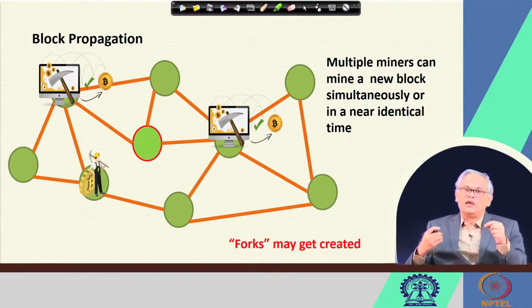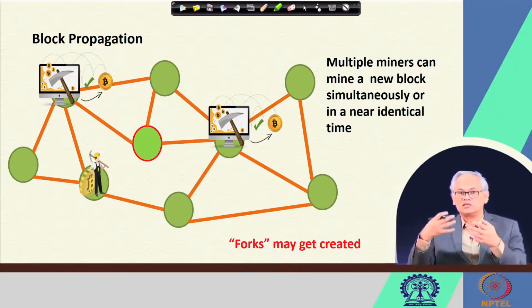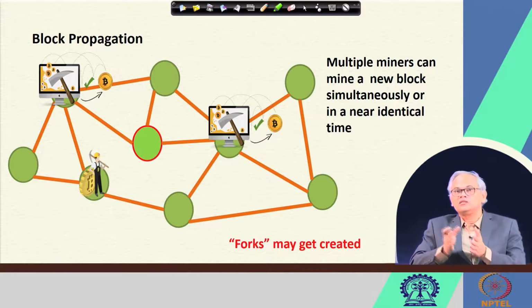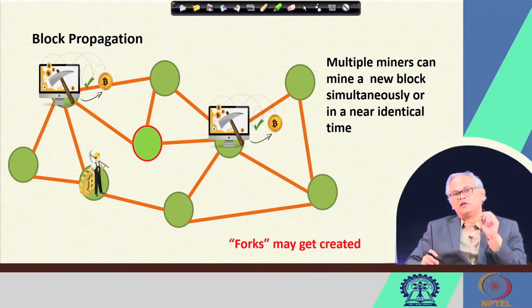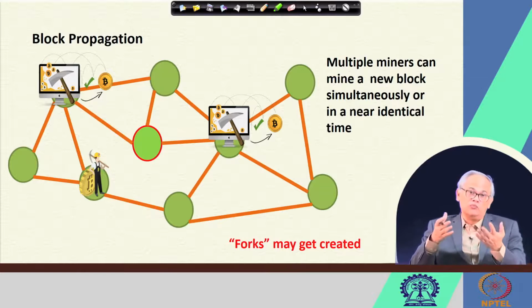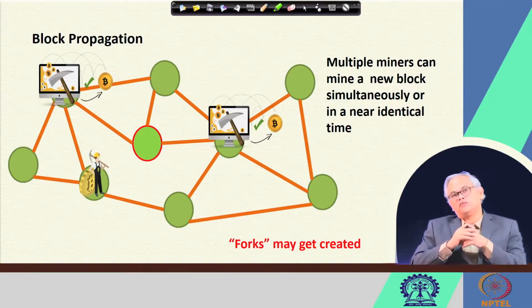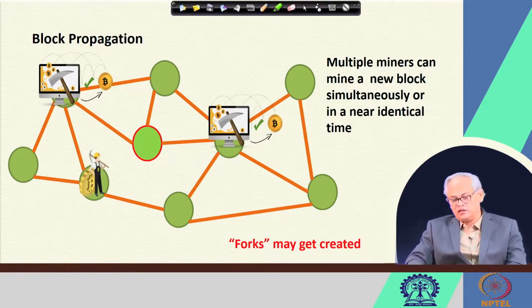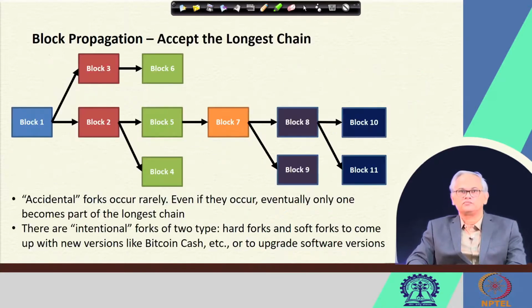So, if Alice is sending these 10 Bitcoins to Bob, in order for Bob to get it, that transaction has to be included in a particular block, and only then will Bob be able to spend it. So, for that, Alice would also commit that, oh, I will pay this much Bitcoin to the miner who will be able to include my transaction in a new block. So, that is the reward for the miners. They get some block generation number of Bitcoins, and also for each transaction they get some amount of additional Bitcoins.